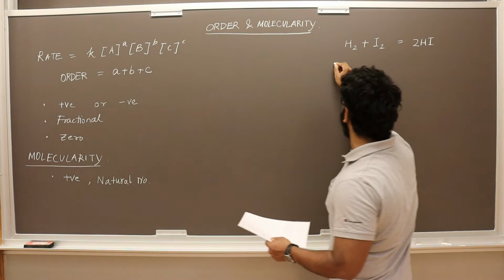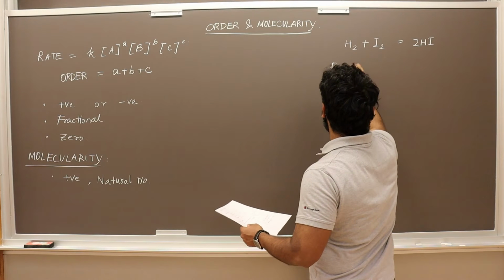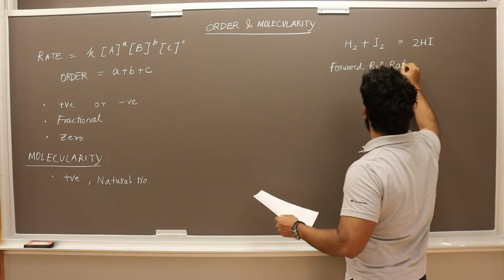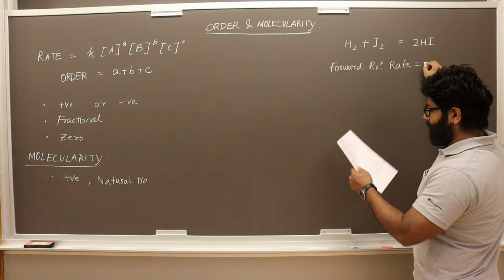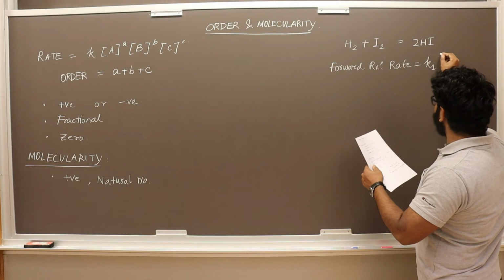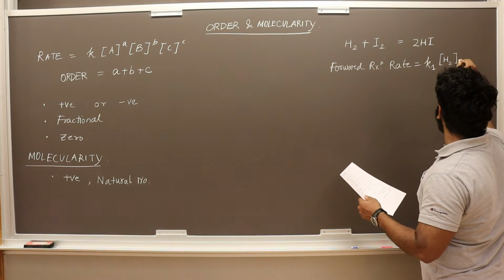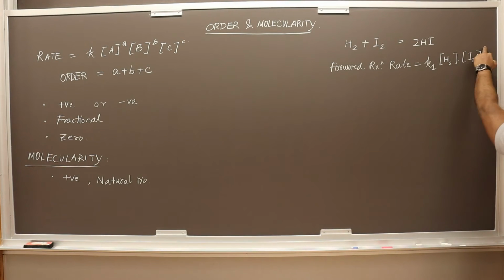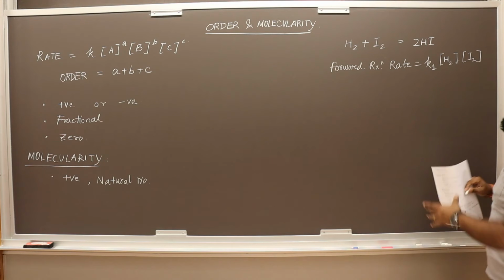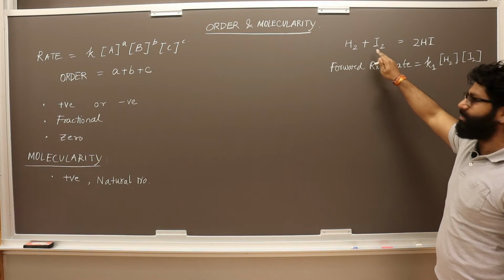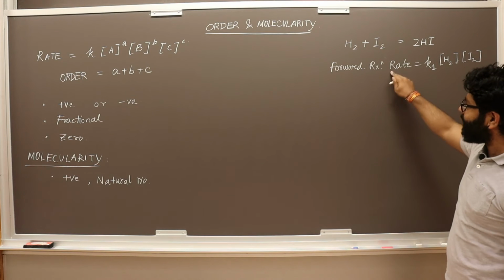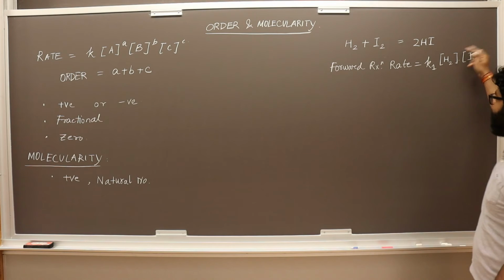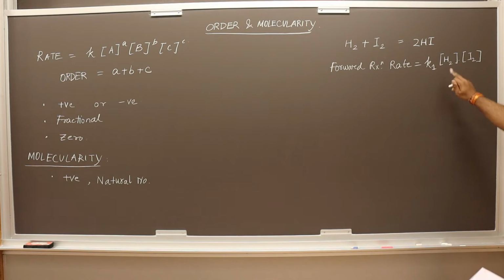So the forward reaction rate was experimentally determined to be some rate constant times the concentration of H2 times the concentration of I2. Now, it seems like we just took the stoichiometric coefficients, but no, it's not that simple. People did not know just by looking at this reaction that this was the forward reaction rate. They did experiments and actually found out that this is the reaction rate. It's just by chance that these stoichiometric coefficients are 1 and 1, and the order is 1 and 1 each. So the overall order is 2 in here.